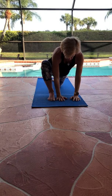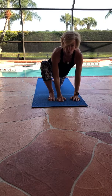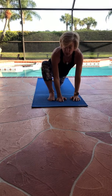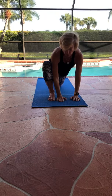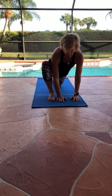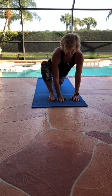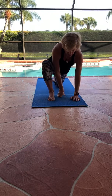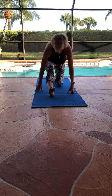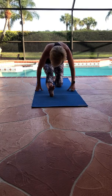Coming into your lizard's lunge, you can stay right here again, or your other option is to come down onto your forearms. Feel a nice stretch into your right hip, hugging your left knee in towards your left shoulder as you inhale and exhale out. One more breath. Start to walk your hands back to your body. Send your hips back. Take a hand on either side of your left leg. Dig your left heel into the floor, nose to knee pose.